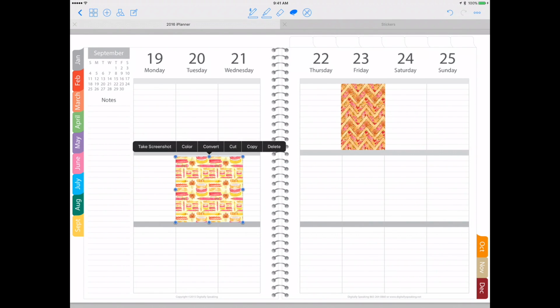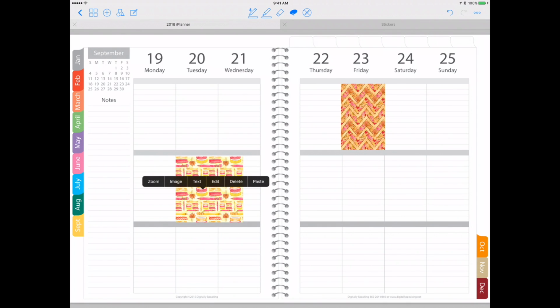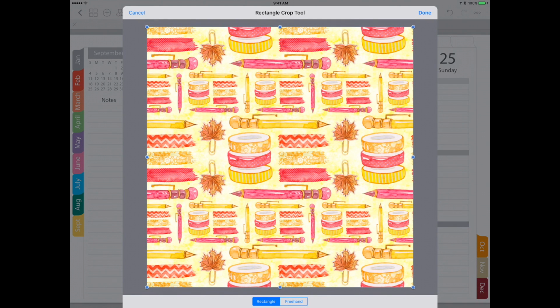I'm going to go back to the main menu, and I'm going to hit edit. And then I'm going to tap it again, and I'm going to get this secondary menu, and I'm going to get crop. I'm going to remember that the box ends, to make it the right size, right on the side of these red pens here. Do you see these red pens in the image? So I'm going to hit crop, and it's going to bring me into a crop screen. And these are the red pens here.